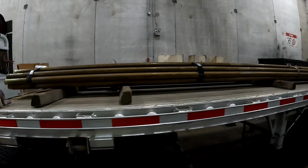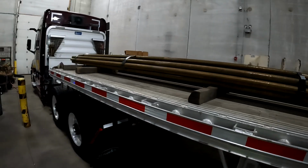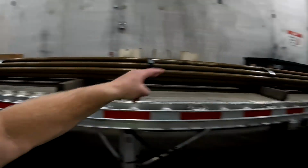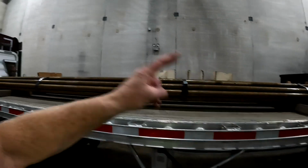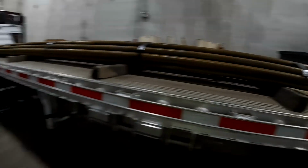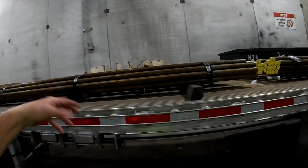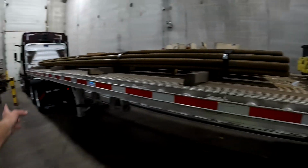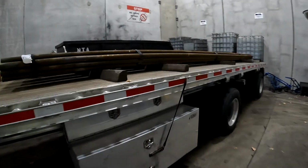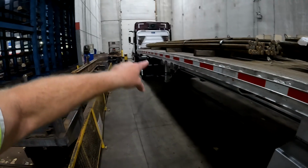I've got two sections of, I think it was 22.5 foot bar. So I had a belly wrap on the front end and the rear end, and two chains with over center binders over each section. So last night I went ahead and took my chains off. This morning when I backed in, I just had my belly wraps on, so I just took them off and got everything put away. Once I get unloaded, I'll have all these timbers to put up, and then we'll just pull out and wait for my next load assignment.